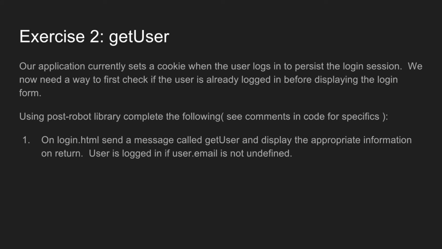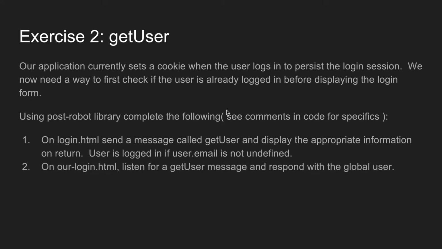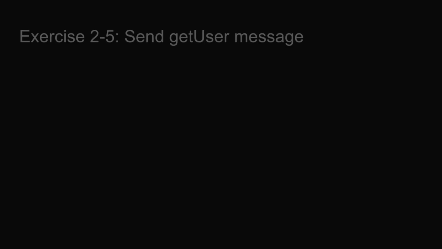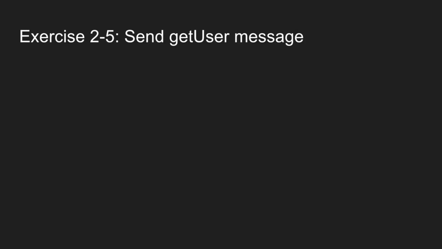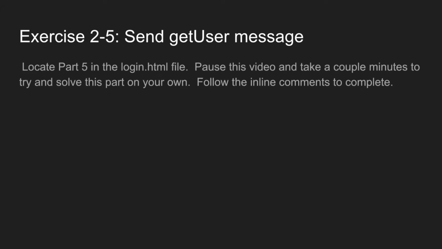We are going to say that the user is logged in if user.email is not undefined. Then on our login.html, we're going to listen for a getUser message and we're going to respond with the global user. So part 5, send getUser message. Locate part 5 in the login.html file. Go ahead and pause this video and take a couple minutes to try and solve this part on your own. Follow the inline comments to complete.